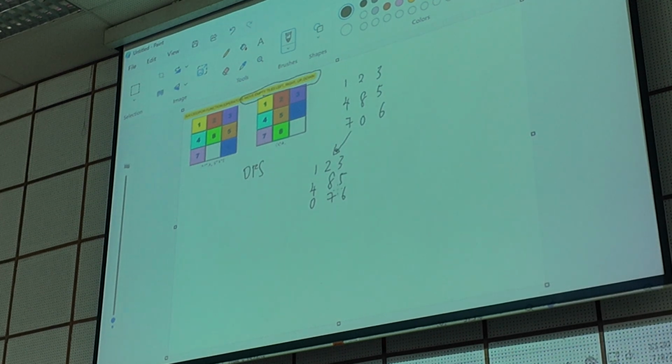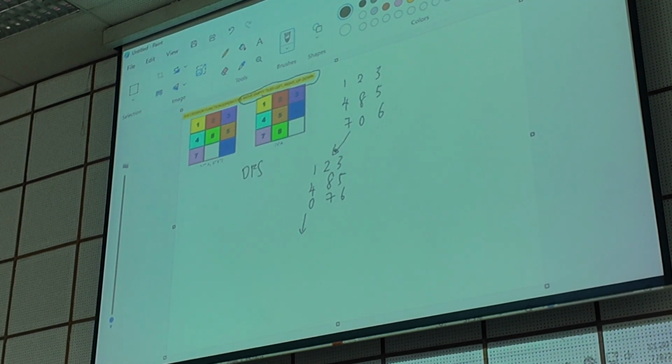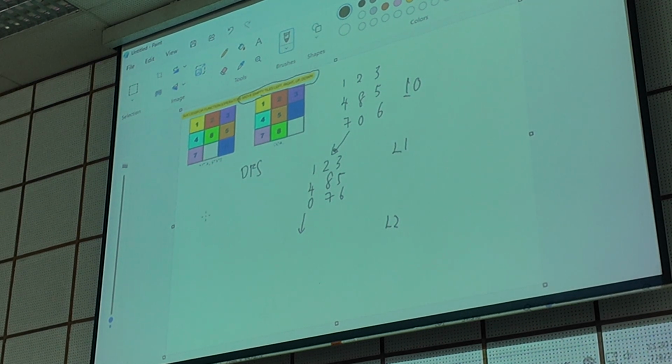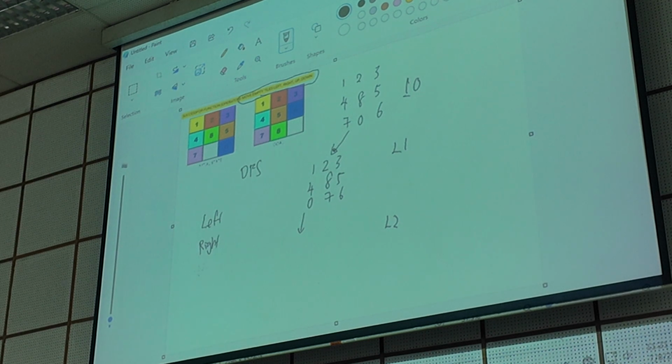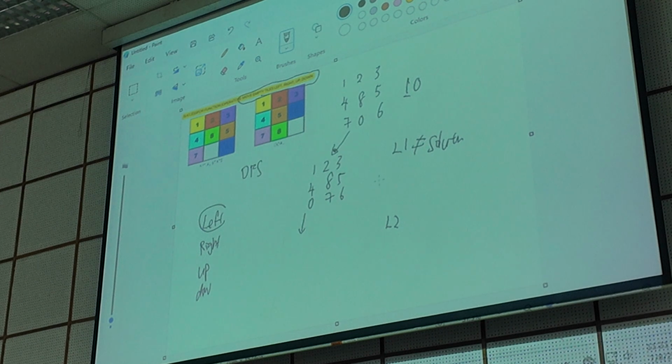Okay, so is this equal to the solution? No. Then we continue. Always remember to follow one direction, one path. The moment you go to the next level, so this is level 0, this is level 1, you need to reset the direction. You move according to this sequence: left, right, up, down. So you start with left first in level 1. This is not equal to the solution, so you go to the next level.